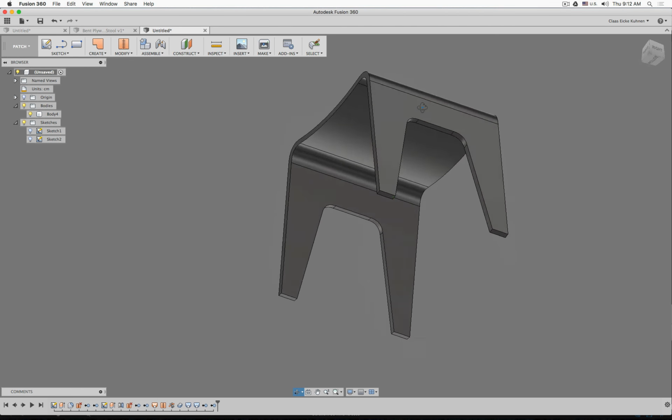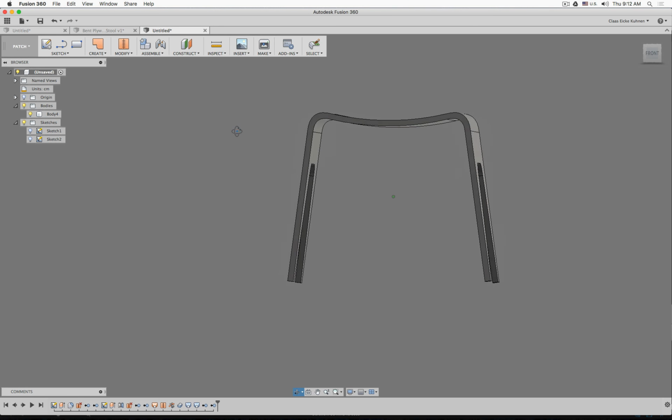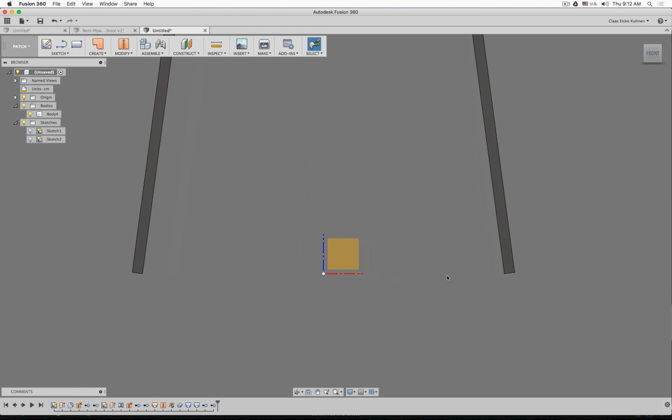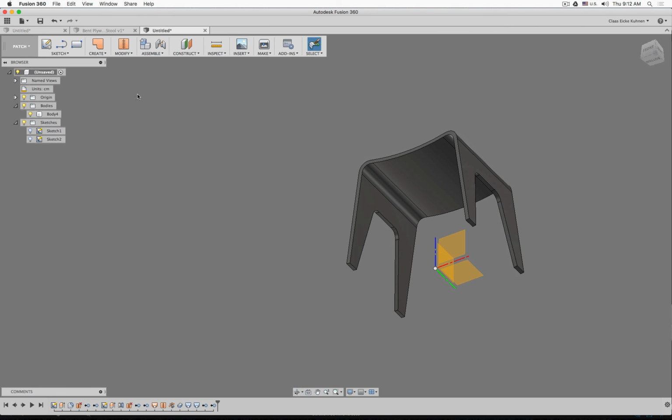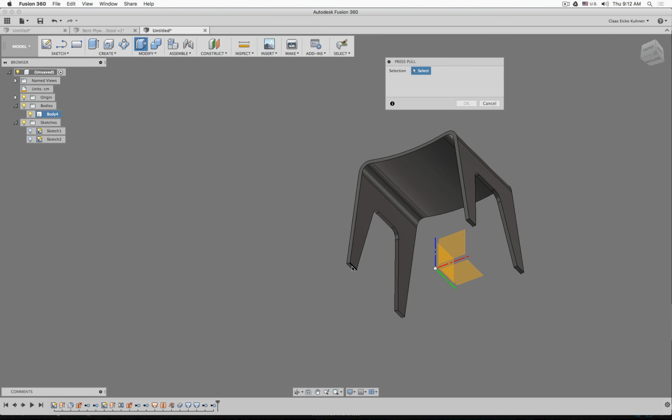Nearly done. Nearly. Two elements left. So let's turn on the origin. And there we can see, if I continue, these legs are not flush with the ground plane. So what I will do at the end, when we are fine-tuning this stuff, press and pull.